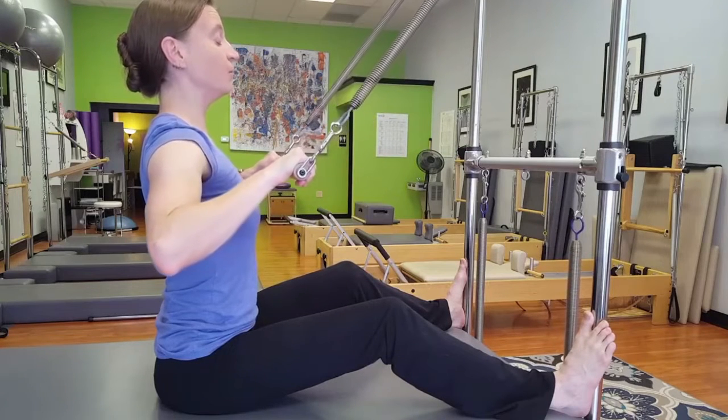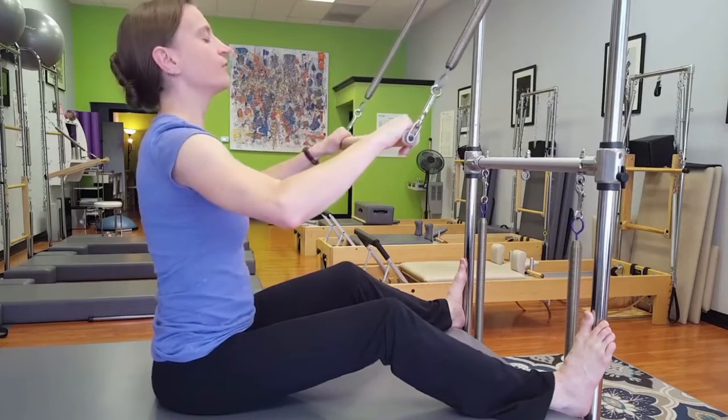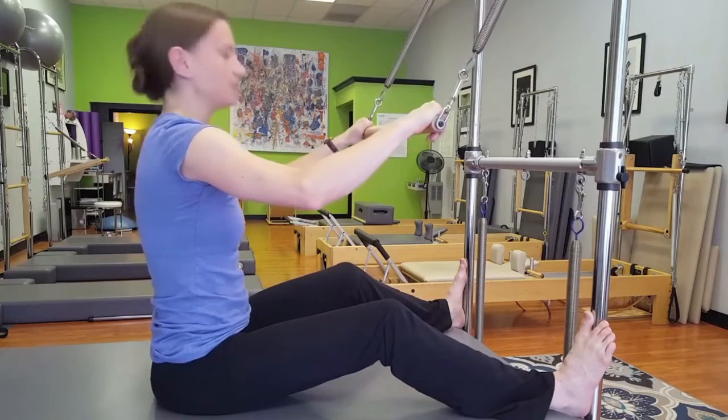Yeah, eyebrows help too. Go ahead and put them up. Pulling that weight into you. As you let the spring go back out away, you don't want to let your ears fall down. You don't want to let them tip down, tip forward.